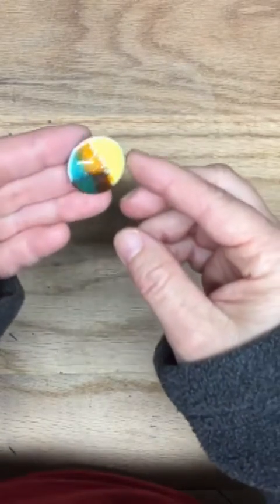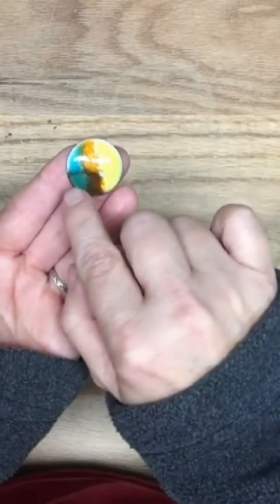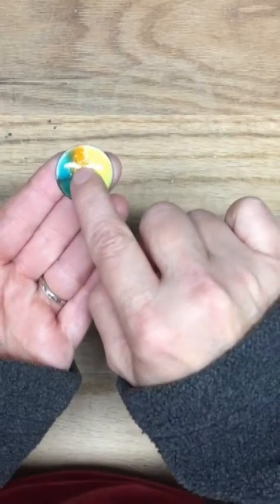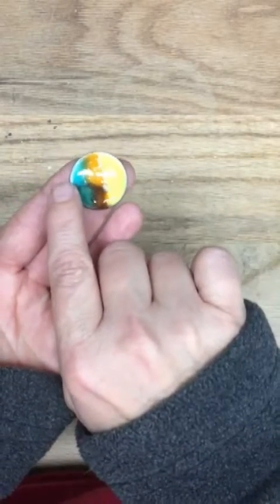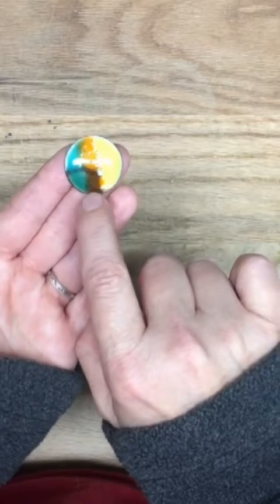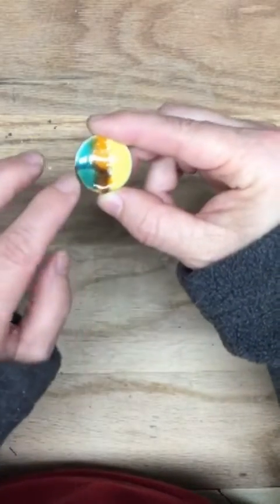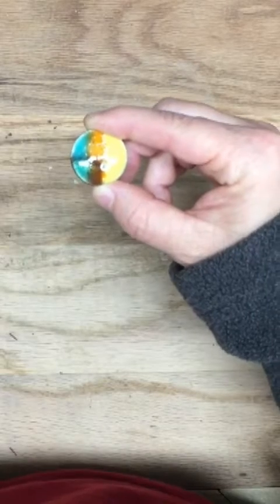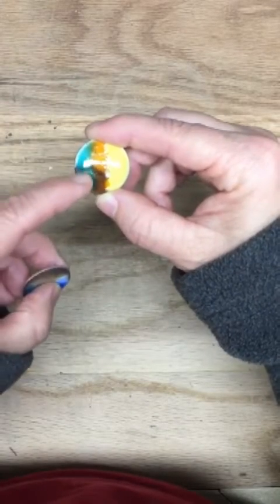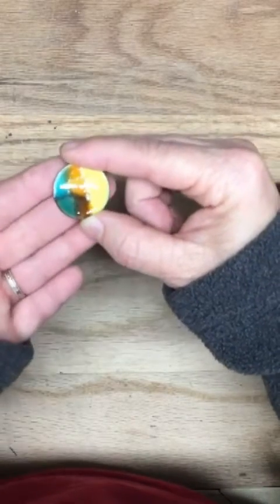This is another one. This one's a lot of fun. What I've used here, same deal. I've got a half moon of white and then the plain copper underneath. This is butter yellow, mandarin orange, and then a blue-green called peppermint. And you can really see the peppermint and the mandarin orange a lot better here. They are a lot of fun on plain copper. These were fired in the kiln, so they're a little more brilliant than the blue here that I did with the torch. This blue actually fires through really nicely on the copper too in the kiln. I just couldn't quite get it hot enough with the setup that I have for the torch.